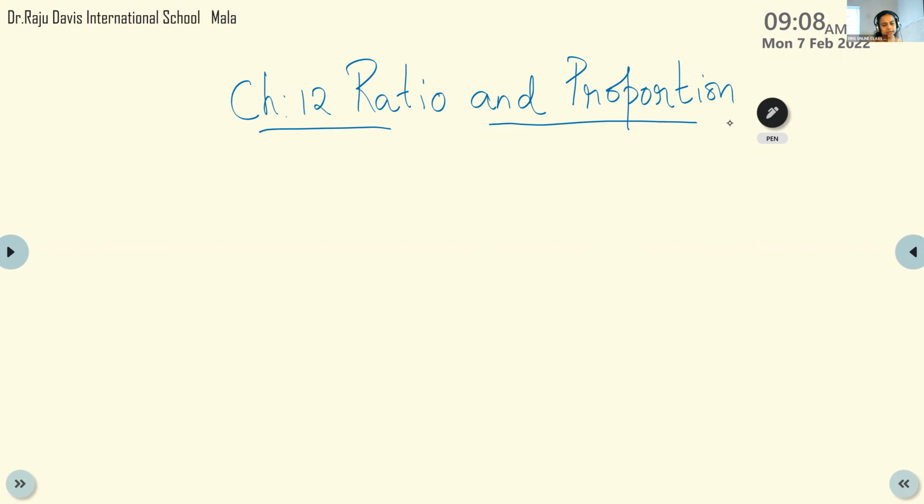Okay, so children, what we said, we compare two quantities in terms of how many times, and it is represented by a symbol. Here two dots, like this, so this is ratio. Please check the symbol for ratio here. We denote ratio by using this symbol. There are two dots here, one on top and one below. This is read as 'is to'.